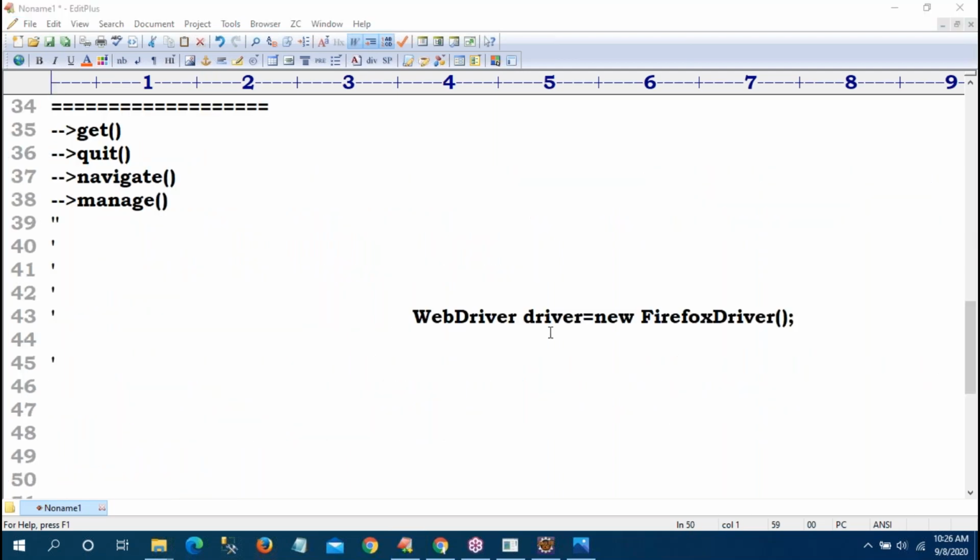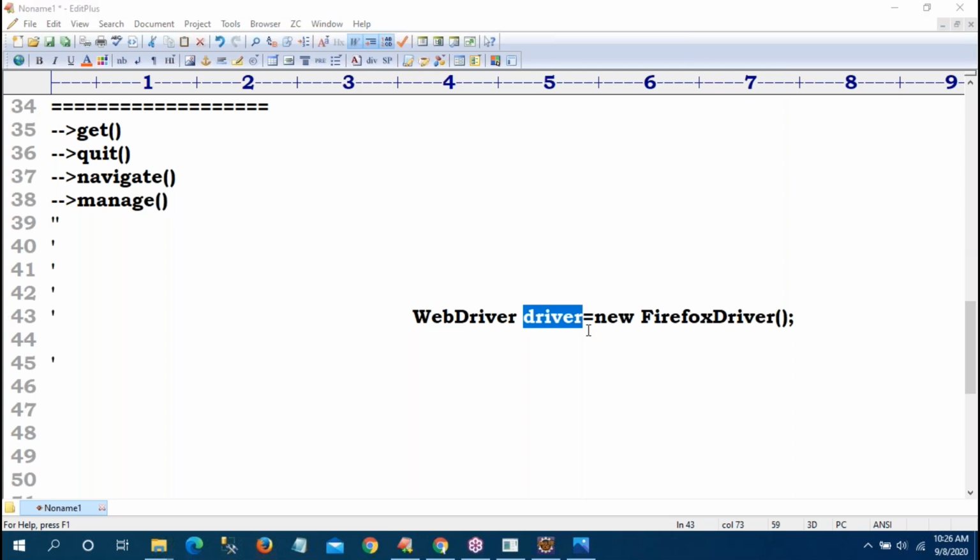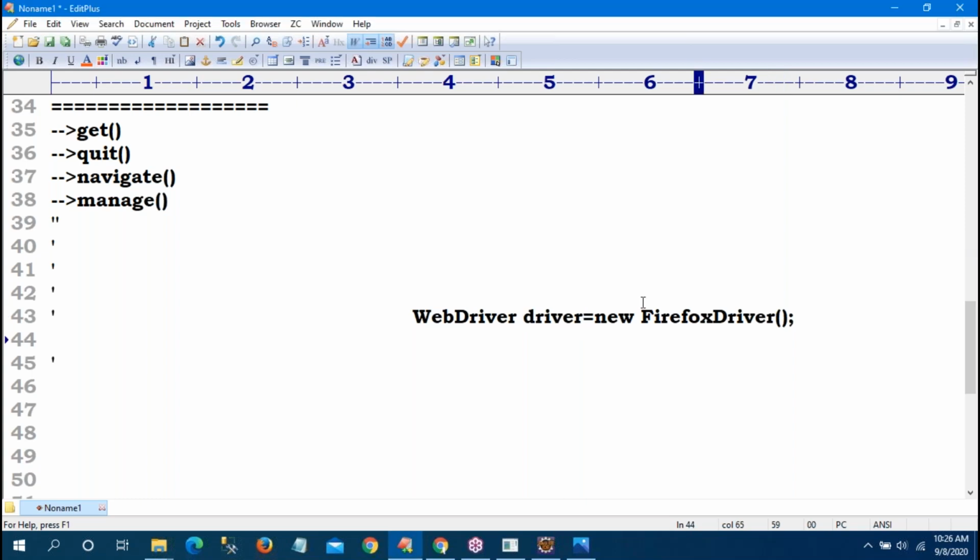What does it mean? FirefoxDriver implements the WebDriver interface methods, so to call the corresponding class's method. Driver is a reference variable, WebDriver is the interface. We will see it again at the time of the WebDriver program and I will explain.